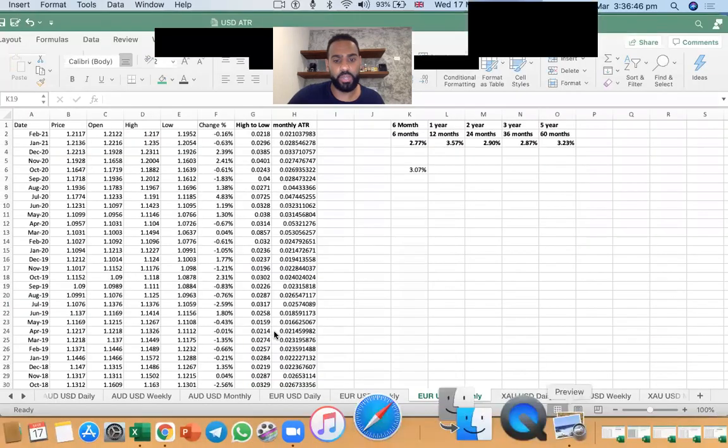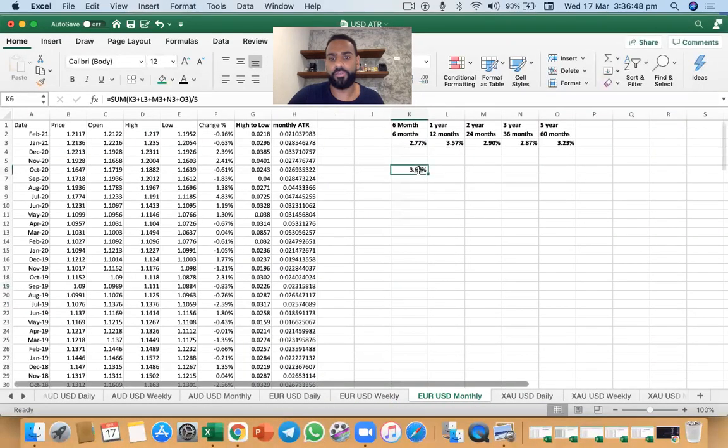Euro USD monthly ATR is 3.07%. That's how much the currency pair is fluctuating by if I'm buying or selling Euro USD. Let's say I want to buy the euro against the dollar. My expectation is the euro is going to go up in value against the dollar. I now know if I want to buy the market, I have to place a stop loss of 3.07% if I'm going to trade this over a 1-month window, using my 3-to-1 risk to reward. That would basically mean I'm going to try to hold this trade for 3 months and hopefully it can hit my take profit target.